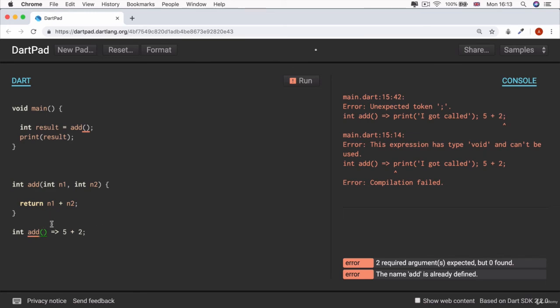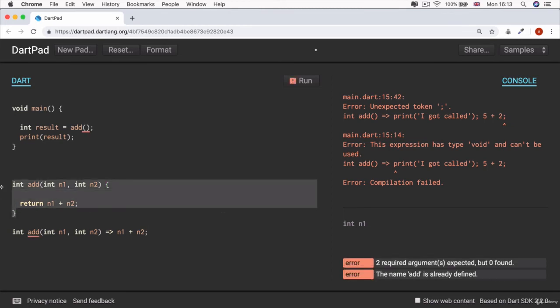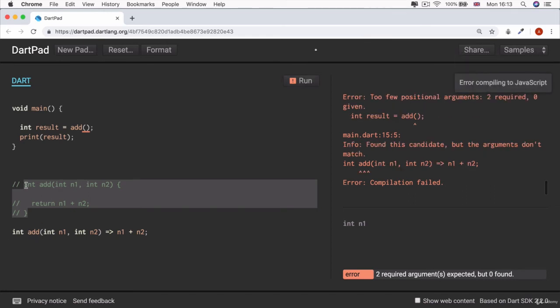Inside the parentheses after the word add, we add our inputs in exactly the same way. So I'm just going to copy and paste it in there. And then after the arrow, we place our single line of instructions, which is basically just n1 plus n2. So this also works, and this is exactly the same as this line of code.